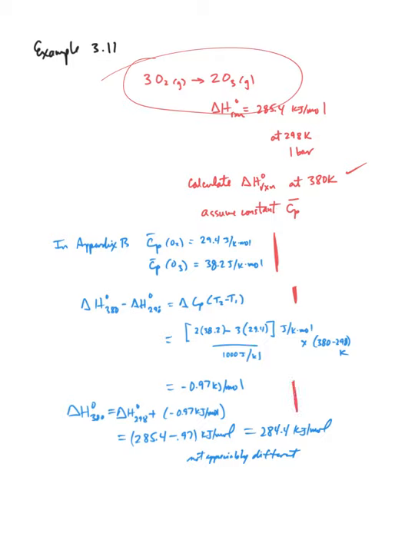In this example, it's not appreciably different. You end up having approximately a 1 kilojoule per mole difference in delta H at the higher temperature. So it's negative. So it's 1 kilojoule less at the higher temperature. So a lot of work for not a very big difference, but I did want to illustrate for you that the assumption of everything happening at 298 is usually going to give you a pretty good thumbnail value for the delta H that's associated with a reaction.